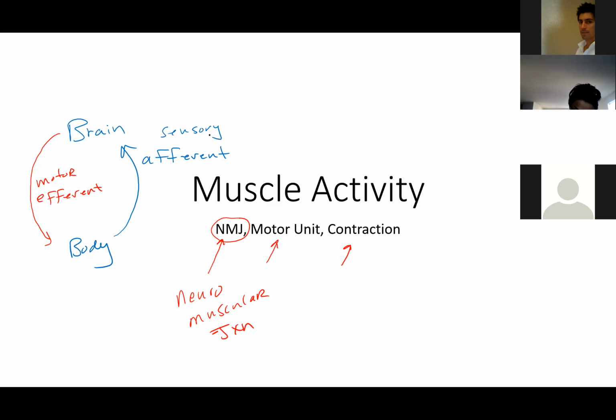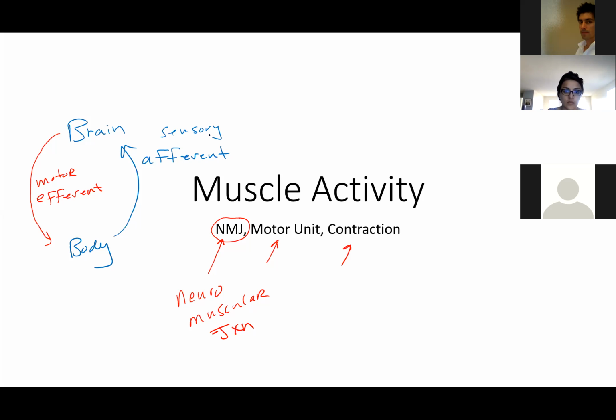The red and the blue is just done to make it easy for you visually as you're learning sensory and motor and neuro stuff. Most anatomy books, as they're drawing out these animations for you, do that to keep it simple and to separate. Here's the sensory pathways, in blue, and here's the motor pathways, in red. So sensory is body to brain, that's afferent, and brain to body is motor or efferent.